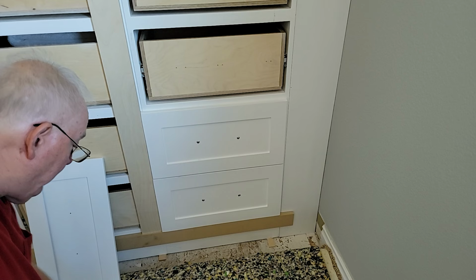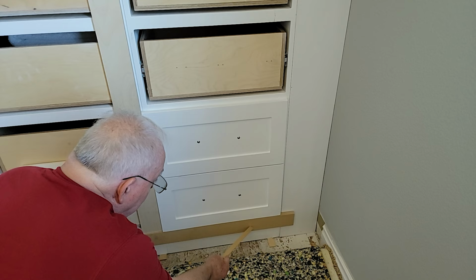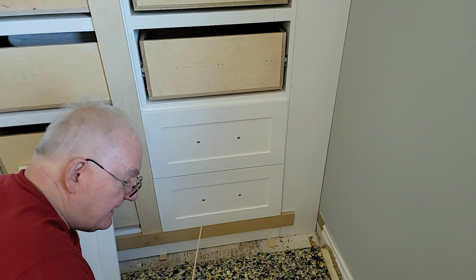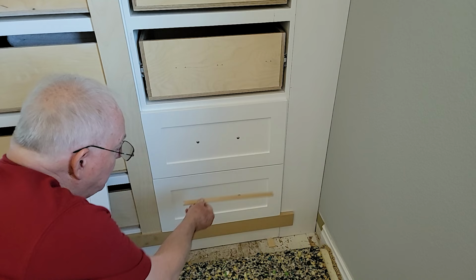I did all my math, and from the bottom of the drawer opening, like we got the opening here, from the bottom one, I knew I had to be down 11/16. So I put in this temporary board, 11/16 below. I checked the level on that to make sure that's 100% level. And then where it needs to come over here, I made sure this was level. And then all I got to do is put this in. I put my spacer in there so I get a perfect 1/8 inch reveal.